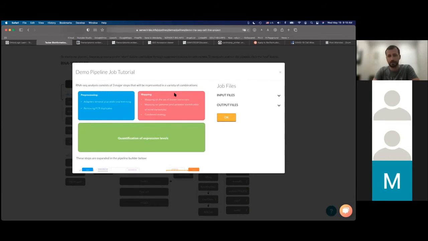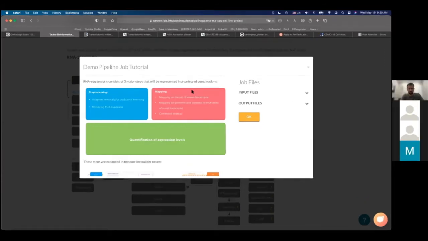What is the challenge with mapping? Can anyone explain to me, maybe just in 2 seconds, 2 sentences in chat, why are there so many tools for mapping of these reads onto the reference genome? I mean, what's the problem? You take a read and you place it somewhere on the genome. Why is this such a big area of bioinformatics tools, and how come we have so many of them out there? Okay, I'll give you another 2 minutes to think about it. Why do we have so many tools?